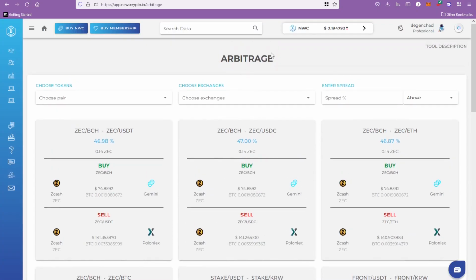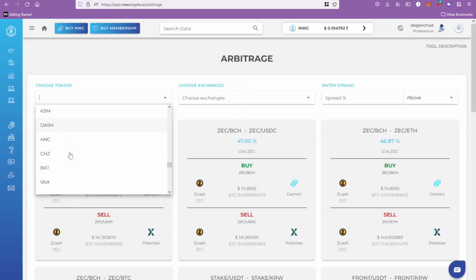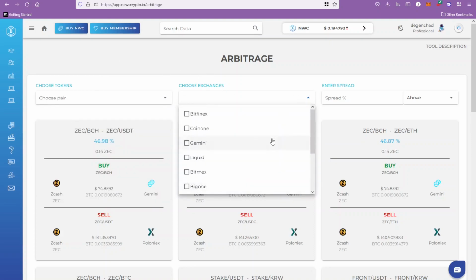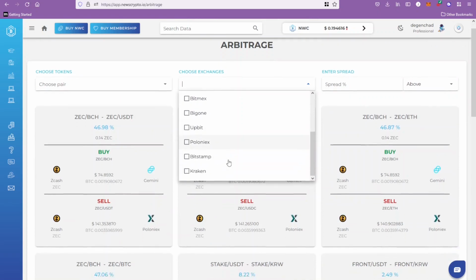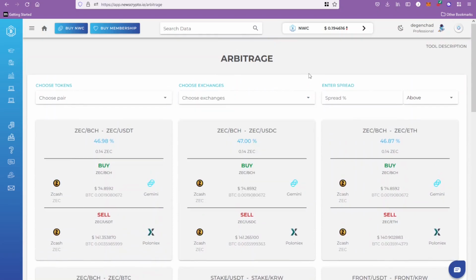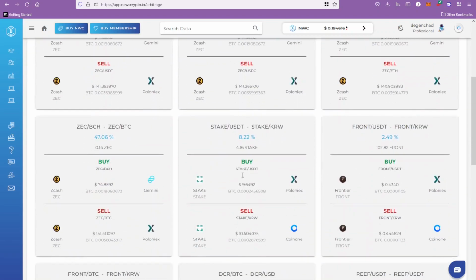Now these guys over at News Crypto, they've got a bunch of exchanges that they use to find this information out. You can see the amount of tokens they've got listed is crazy. They just keep going and going. They've got loads of different tokens that you can trade. And here's the exchanges. To make the most out of this, and to make sure you're always getting in on all the good opportunities, you need to make an account in all of these exchanges. So we've got 1, 2, 3, 4, 5, 6, 7, 8, 9, 10. There's 10 exchanges that it uses, so you want to make sure you have an account on every single one of these to take advantage of all of them.